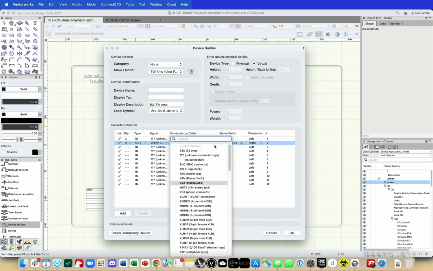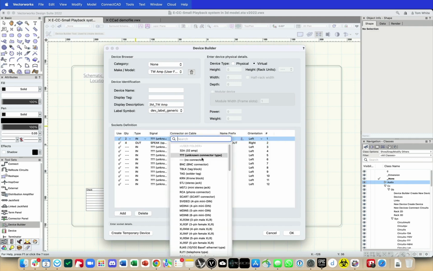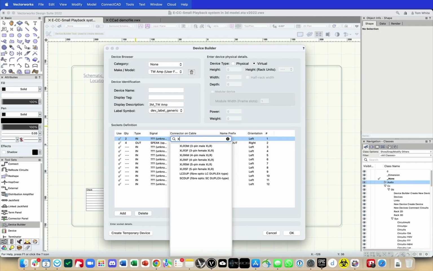And then, as well as choosing the signal type, we can also choose the connector type. Now for it will be a female. And let's just say it's got some XLR inputs, yeah?